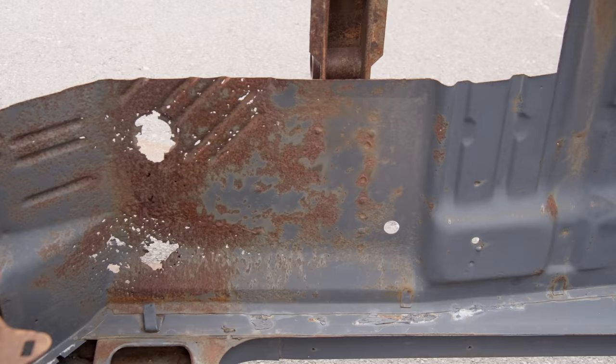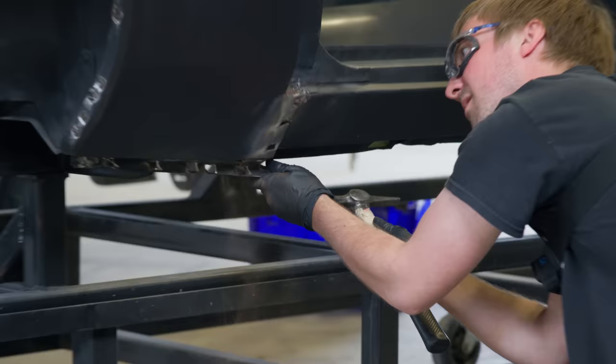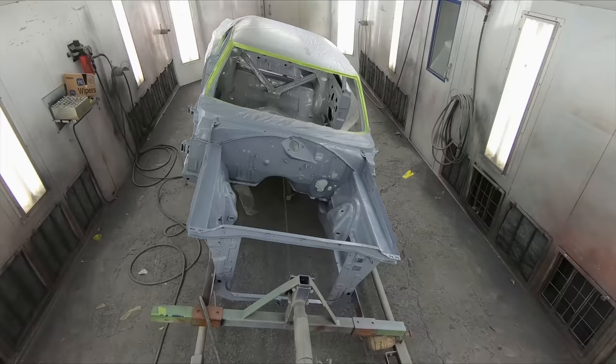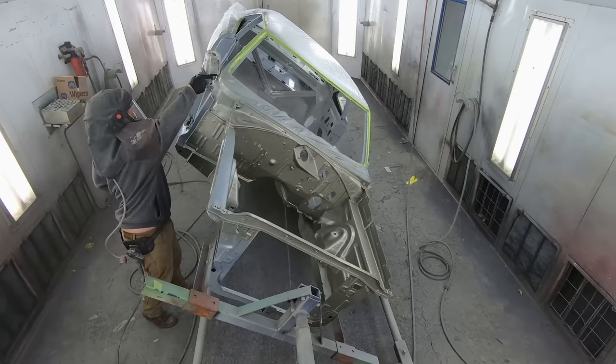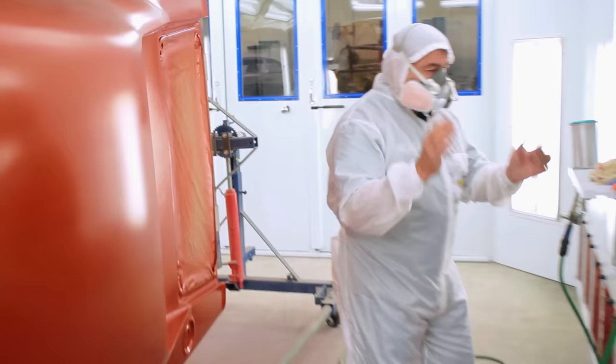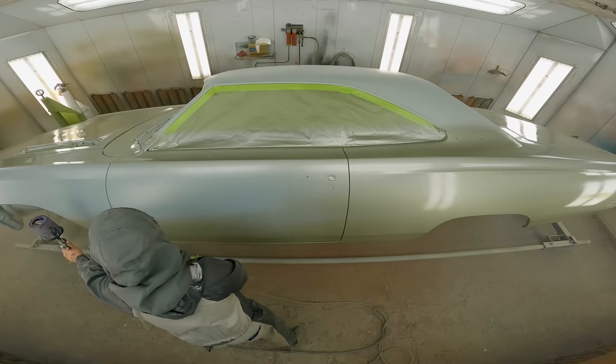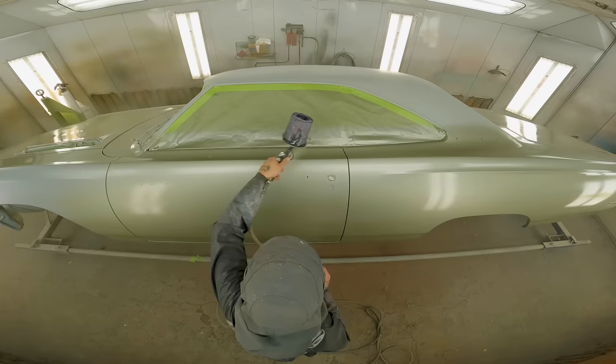But with rust plaguing this Challenger's chassis — we had a bunch of rust on a freshly dipped car that had to go away — metal replacement is more critical than ever. Gets me a little nervous every time. And the pressure for Josh is heating up. Meanwhile in paint, Will dives headlong into another Roadrunner. But is his confidence going to surpass the Iceman himself? I painted the car, so I know the car came out great. And is Mark's number one painter going too far into full-on mutiny? This is complete BS. I'm going to choose not to engage, and let's just get this car back on track.